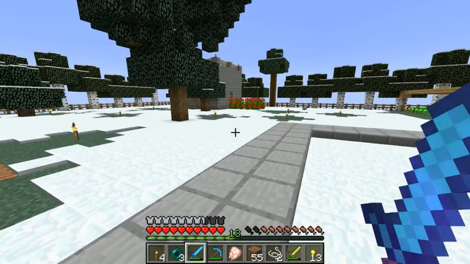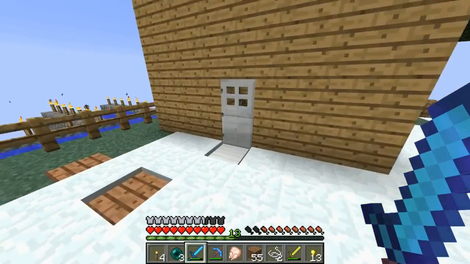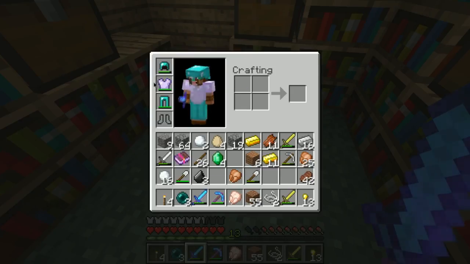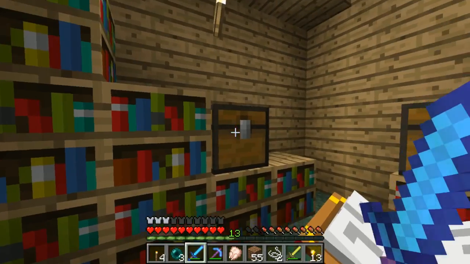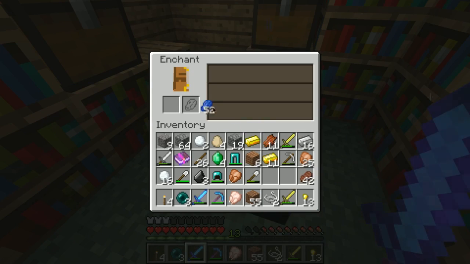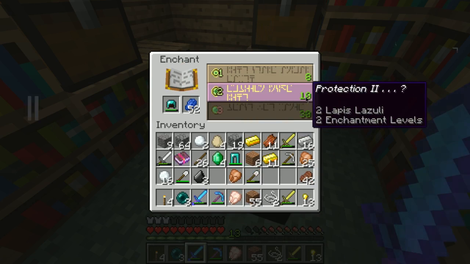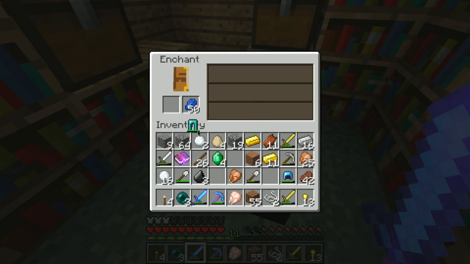Okay, so we've used this, and this is awesome, as a defensive weapon, or attacking weapon even. And we also forgot that we need to use our stuff on this. So we need to get some lapis, which we have in here. And we need to put that in there. And now, oh, look at that. We're now level 10, so we can do protection 2, baby, on our diamond helmet. It just gets better and better. And our leggings can now go to 2 as well.